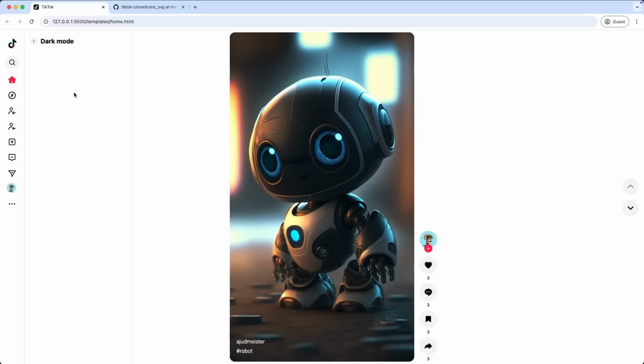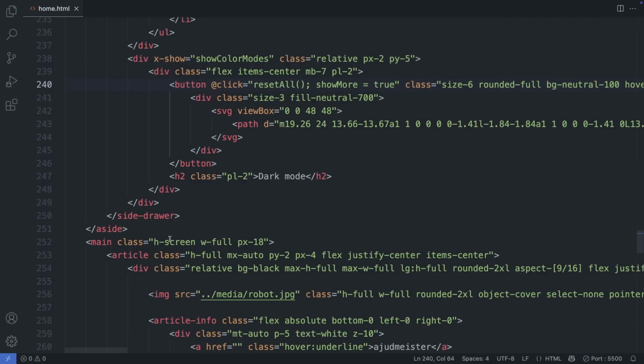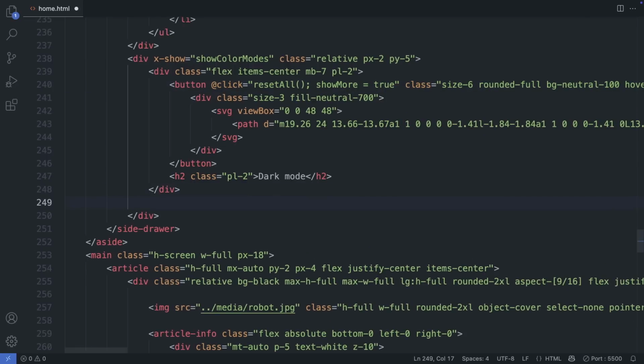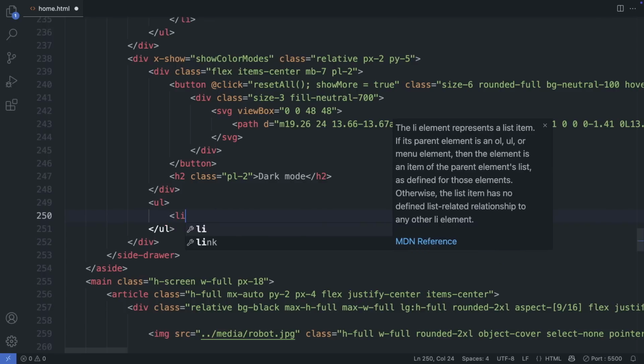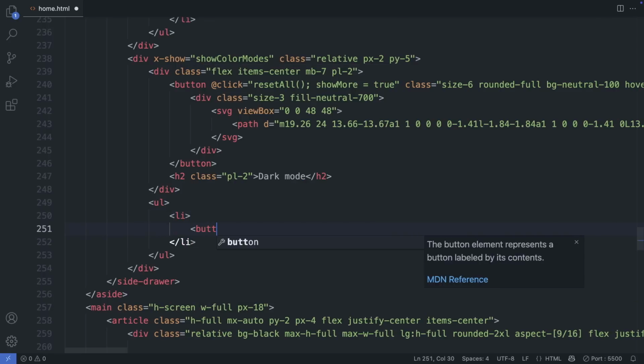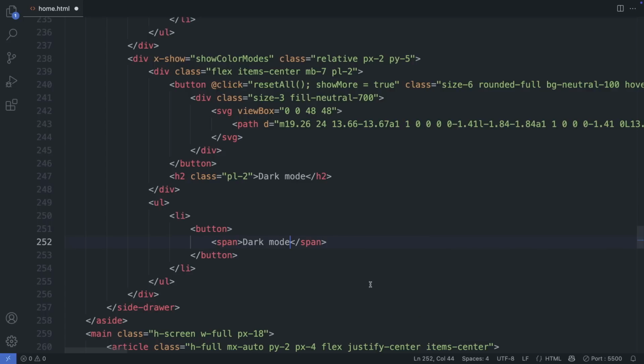Now let's add here the links for dark mode and light mode. I add a list item, and add here first the dark mode button. Alright, let's style it.